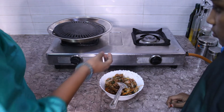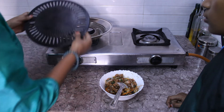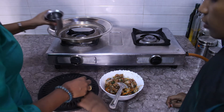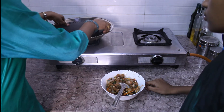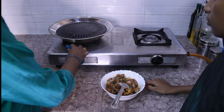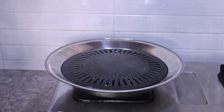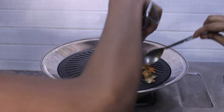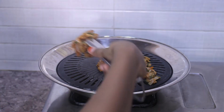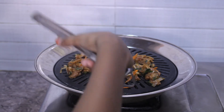Let's start making the bulgogi. Use a grill like this — if you don't have one, you can very well use a tawa. This grill is very easy to operate and it tastes awesome when cooked in it. Remove the top piece and then add some water, cover it with the grill and switch on the flame. Let the grill heat for a while, then we'll start placing the lamb meat. Now the grill has been heated, so I'm just going to place our marinated meat onto the grill. I just love that sizzling noise when you place it on the flame.